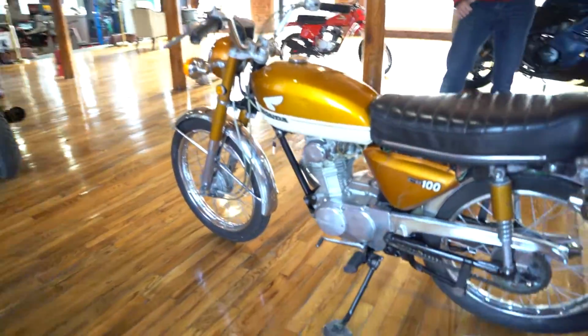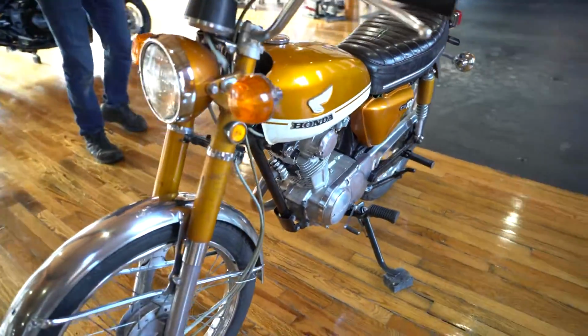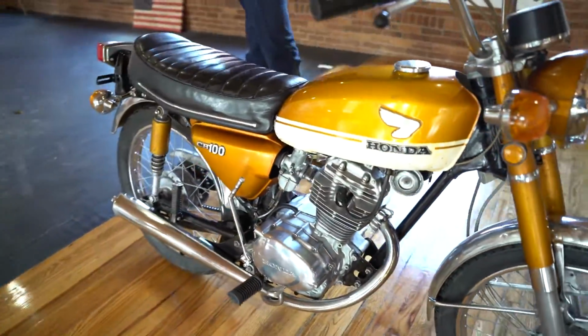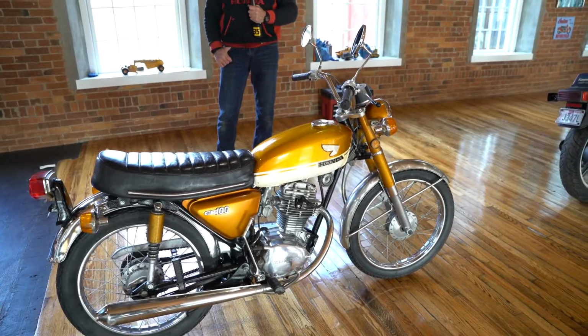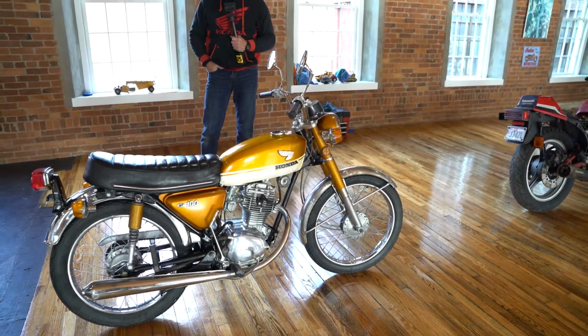And let me do a real close-up on the motor, on the engine cases. Ronnie and the boys spent a good amount of time polishing the cases on both sides like a jewel. The right side case and the left side case are just beautiful, and it runs perfectly. There's a plethora of parts available for these. You can get anything from hot rod kits to cafe conversions. I believe in keeping them original. They're only original once, and this thing's 100% original.